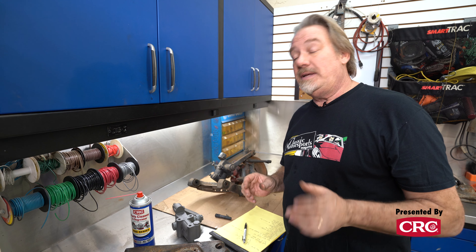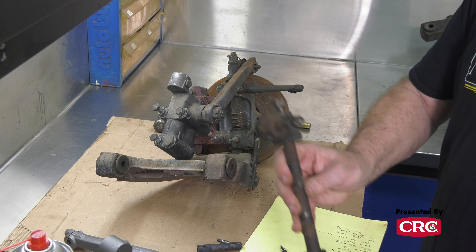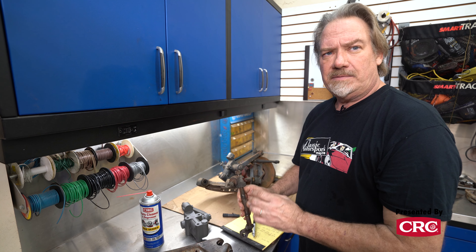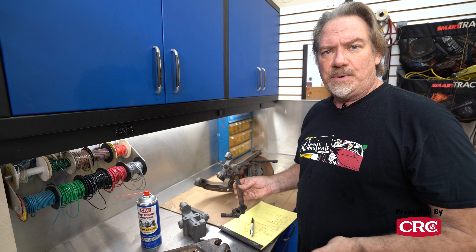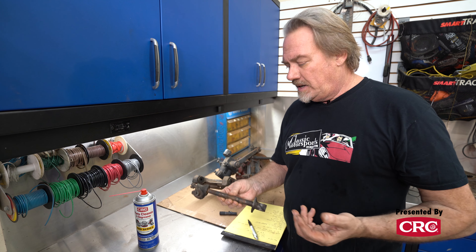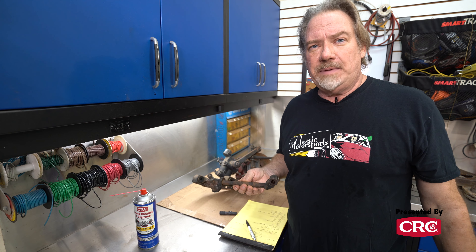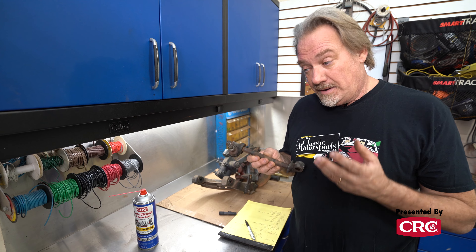If you don't have a parts car, even more so you need to photograph every aspect. This is the kingpin that came out of here — it's kind of the basis of the upright for a Sprite suspension. This is loose and rocking back and forth; it is junk and needs to be replaced. This stuff looks pretty rough, so we're going to replace it. Companies like Moss Motors have kits with every bushing, bolt, and everything you need to put a suspension together on one of these for about two hundred dollars. Before you spend a hundred hours trying to rebuild something, look through a catalog — the whole thing might be a couple hundred bucks. That said, some stuff is unobtainable, and you need to be more careful disassembling it and save it.